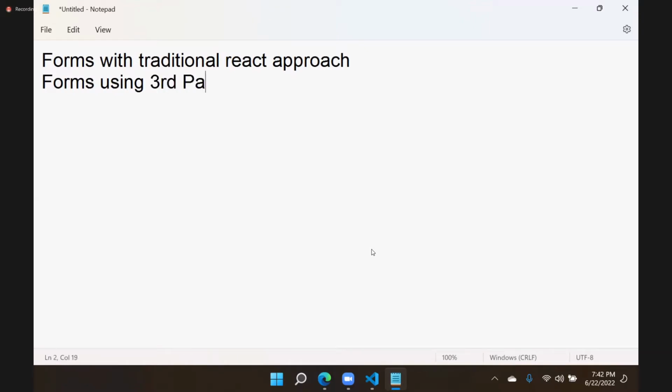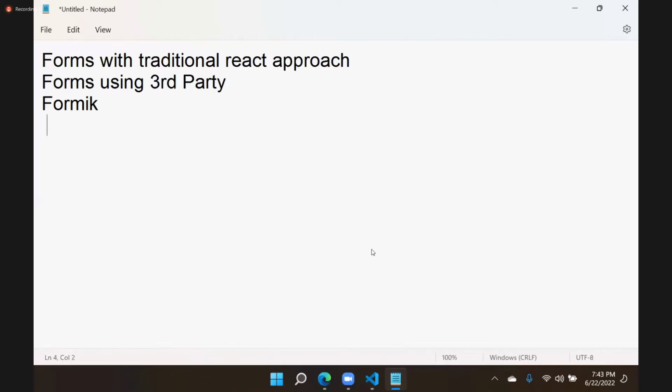In the third party, we are using a library called Formik. In the previous session, we only designed a form, how to design a form using Formik. Now we will see how to handle validation. Formik is a little better when we are dealing with form submitting and all.